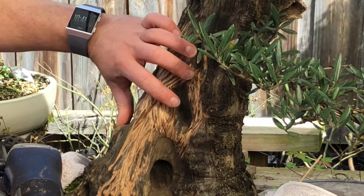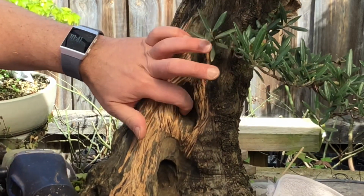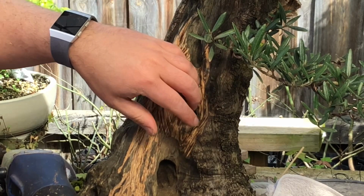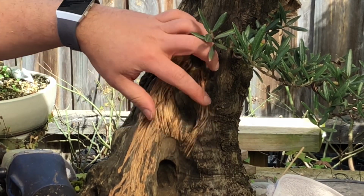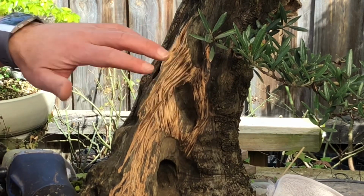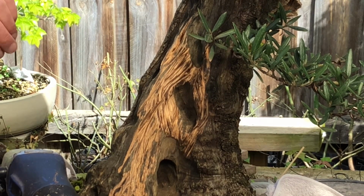But I just want to explain what I'm trying to do. There's this beautiful, nice hollow in there. I'm trying to follow that contour and enhance that hollow, if that makes sense. So that's how I think of it, and that's how I like to carve. But I mean, I'm still quite novice to this, but I think I like what I like. So that's one idea, and that's my thinking.